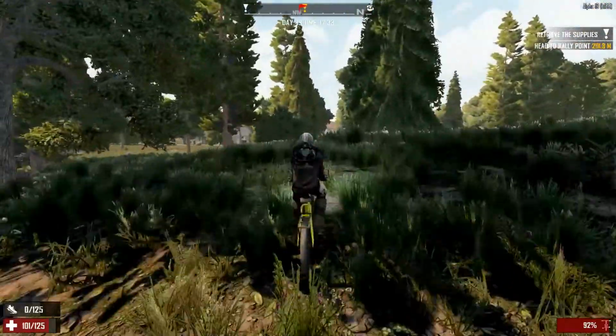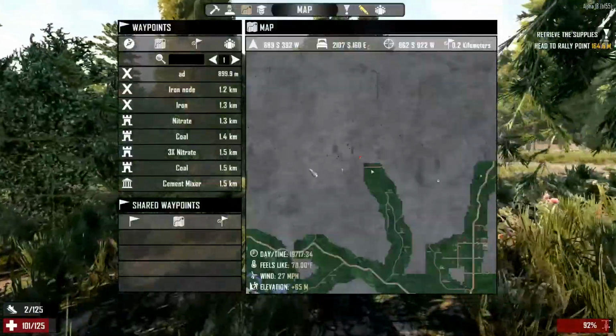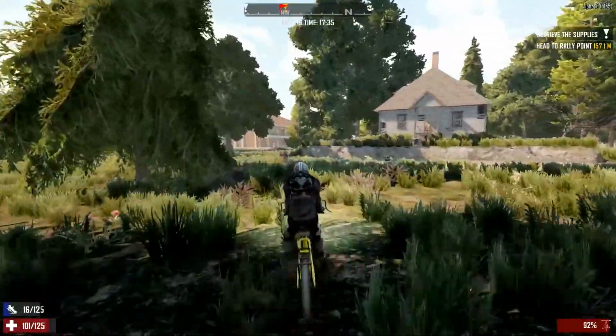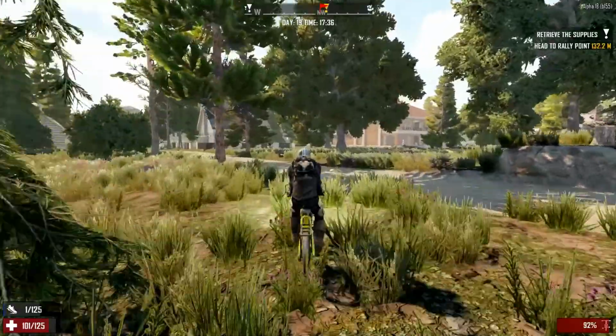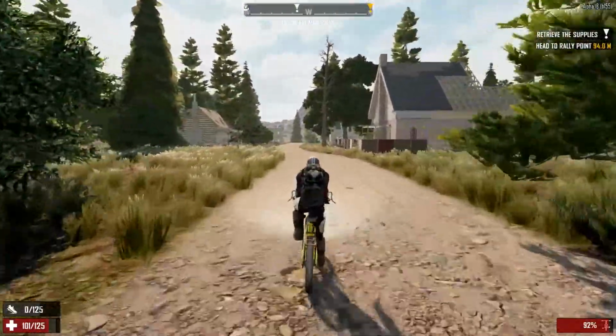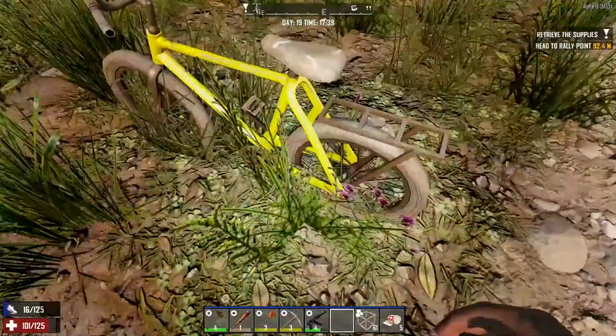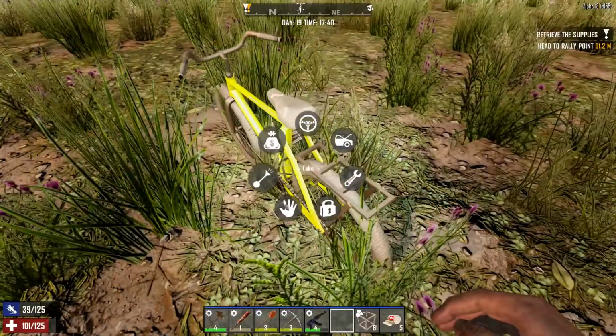And we are arriving, 200 meters. Is it on a new town? Let me check. Map. Yep. This looks like a new town. And that's what I want. Is this one here? Okay. Retrieve the supplies. Pick up.